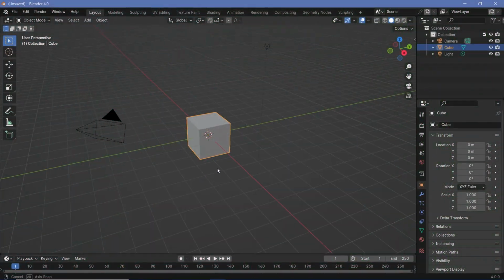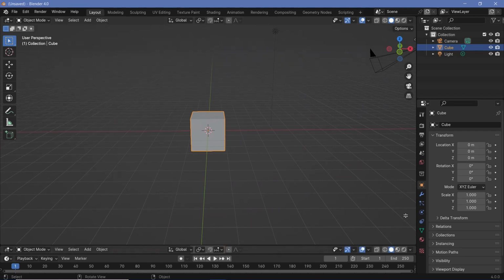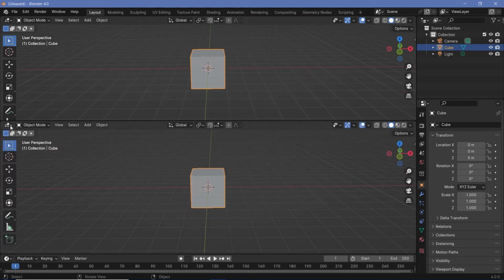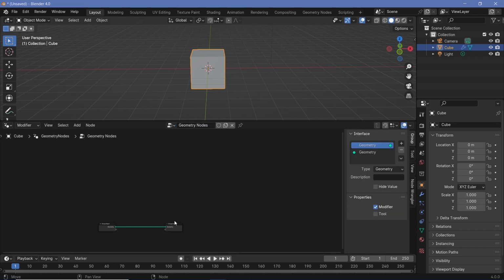In our default scene, we're going to be using geometry nodes, so we'll bring our cursor to the junction of these two windows, click and drag to create a new window, and then change this from the 3D viewport to the geometry node editor. Then we'll press this plus button to create a new geometry node tree, after which we'll zoom in, select the group input and tap X to delete it.